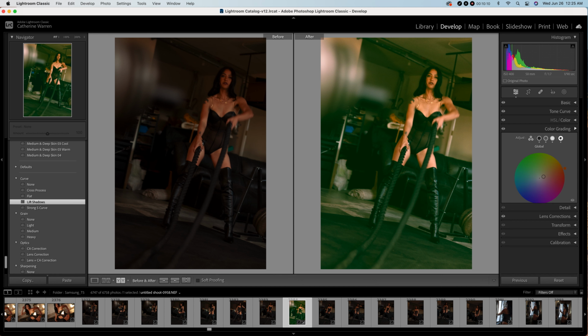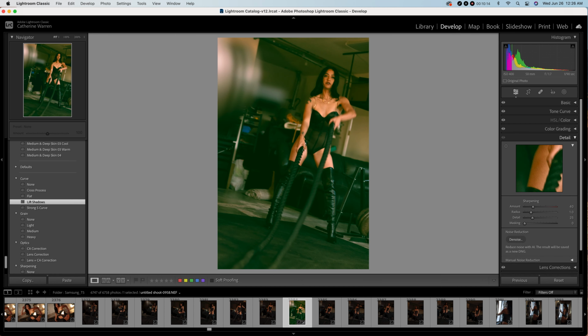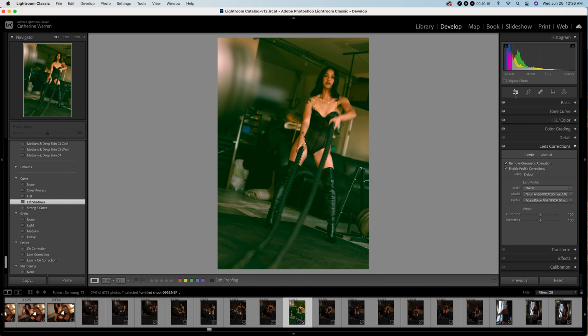And that's one key tip here. A lot of times if you are indecisive or you're getting lost in the colors, it's good to do a split before and after screen, just to see how far you are from the original color. Now, of course, I love my grain, so I'm going to pop some grain in. I usually decrease the roughness from 50 to 25 though.